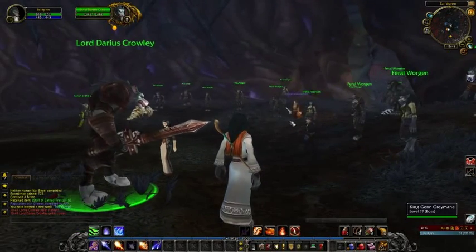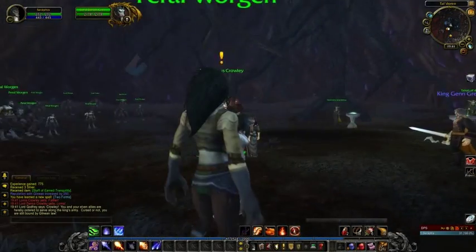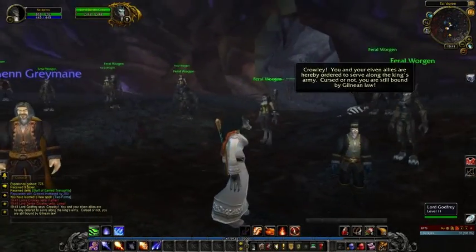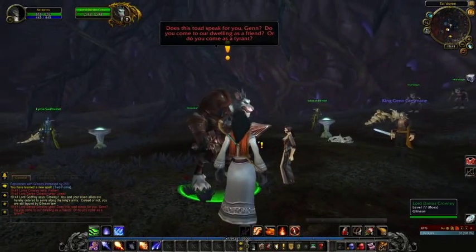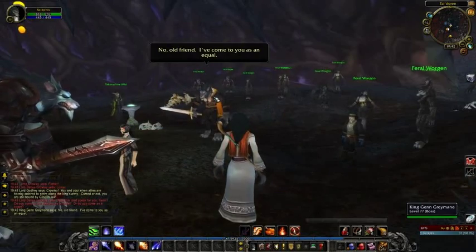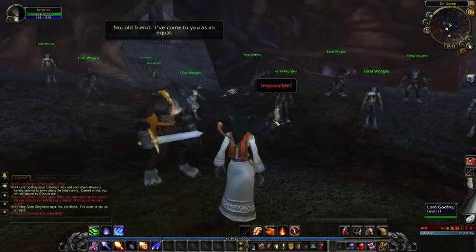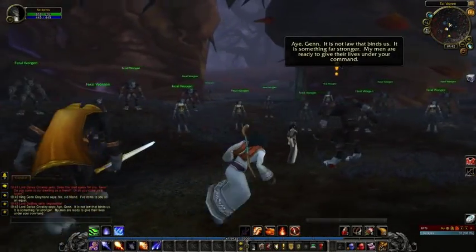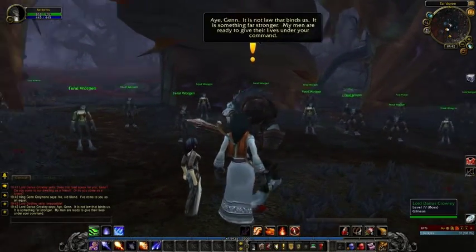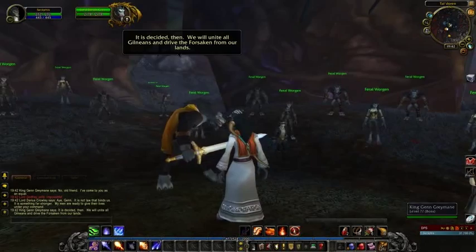Lord Godfrey: Crowley, you and your elven allies are hereby ordered to serve along the king's army. Cursed or not, you are still bound by Gilneas law. Does this toad speak for you, Genn? Do you come to our dwelling as a friend, or do you come as a tyrant? Make it quick. Oh, friend, I've come to you as an equal. Aye, Genn. It is not law that binds us. It is something far stronger. My men are ready to give their lives under your command. It is decided. We will prevail. We will unite all Gilneans and drive the Forsaken from our lands.